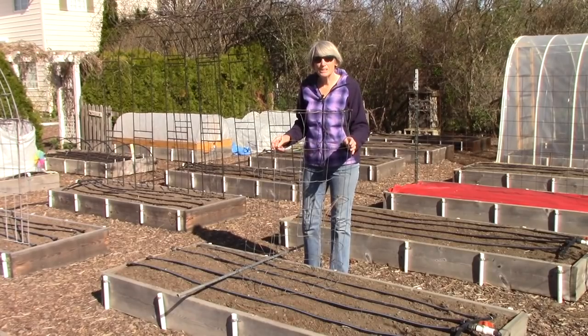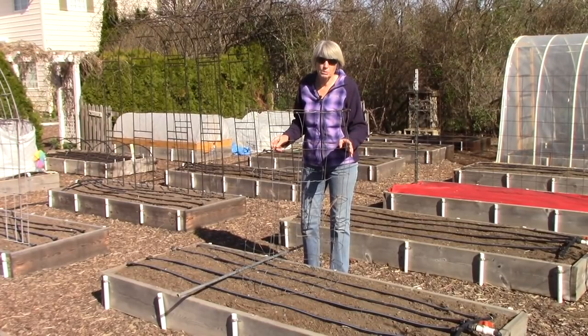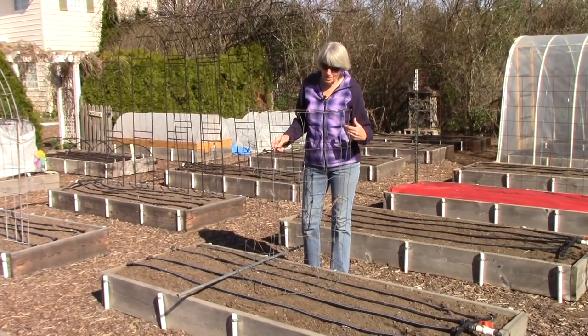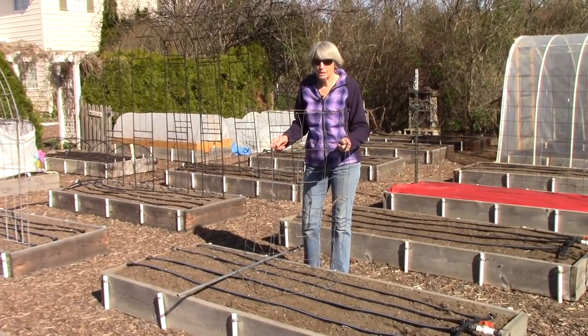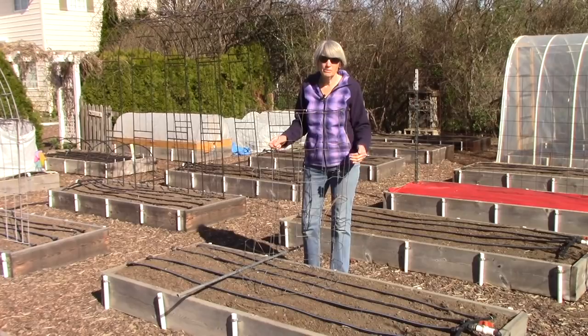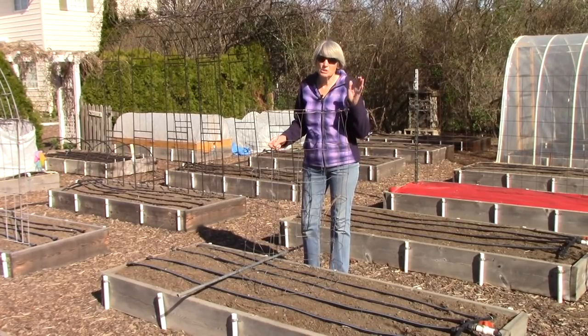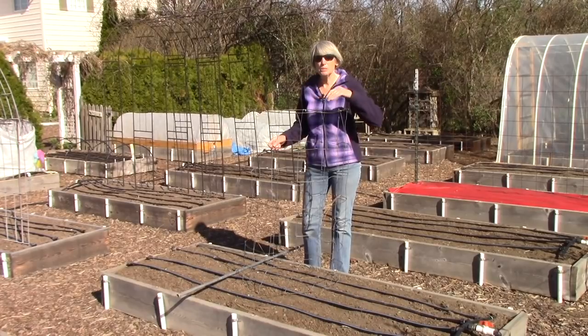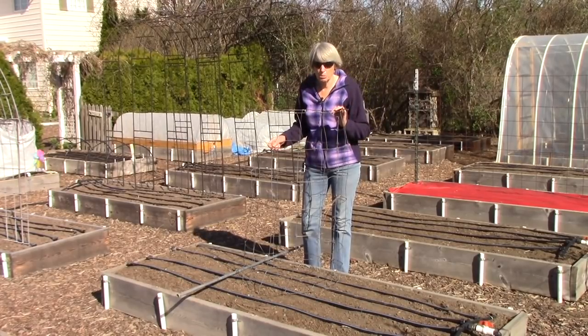This might be a little hard to see, but I wanted to show you a type of tomato cage that we made years ago, and it worked really well for us. And then I'll show you the method that I really like to use now. But this is a cage that we made from some leftover field fence. And field fence comes at 47 inches in height, so just under 4 feet tall. And that's a really nice size for a tomato plant. It gives it a lot of support.